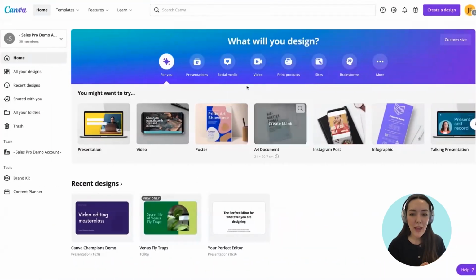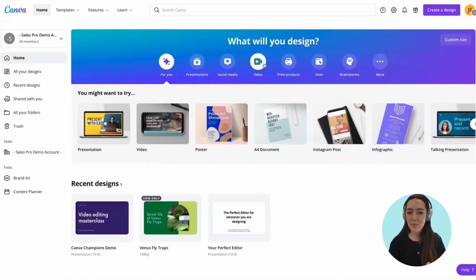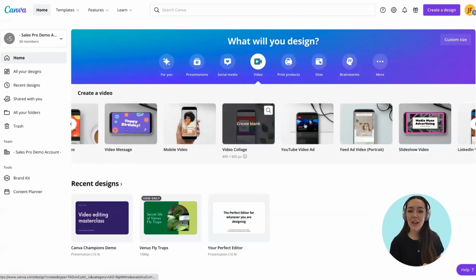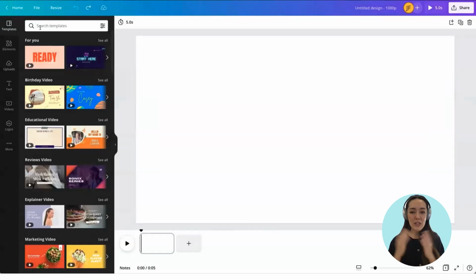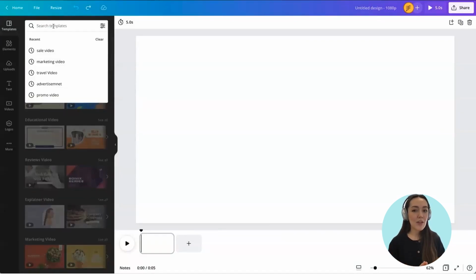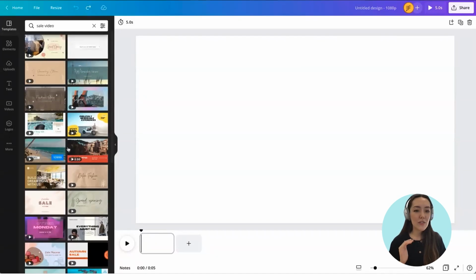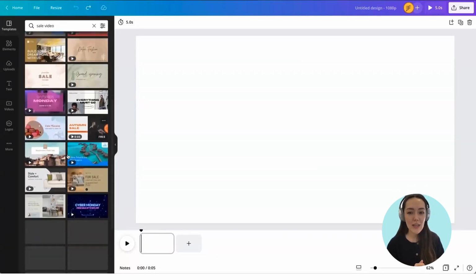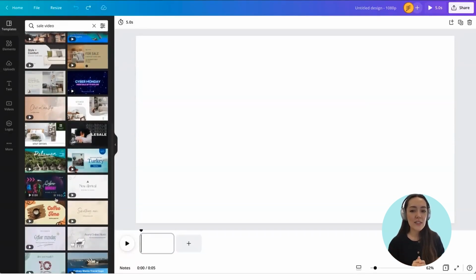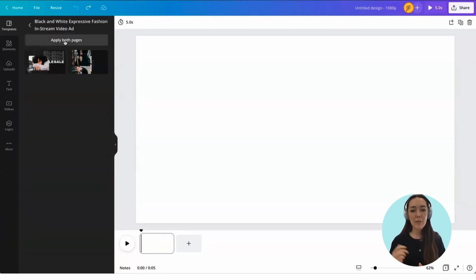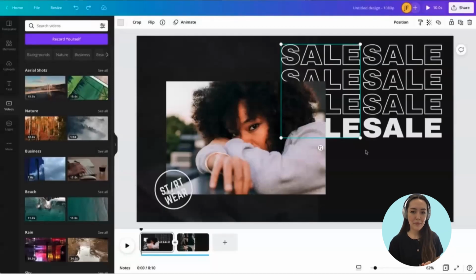Now I'm going to jump in and have a look at the video editor. When you're on the home page, we have a wide range of video templates you can choose from by tapping the video icon. So you don't need to worry about resizing your video. Once you're in the editor, in the templates tab, you can search for a video template like I'm doing here. And then you can scroll through and search for any video template like you would for any template in Canva. You can hover each of the templates to preview it. You can see I'm going over a few templates and I'm just hovering over them. And then I'm going to click to apply.